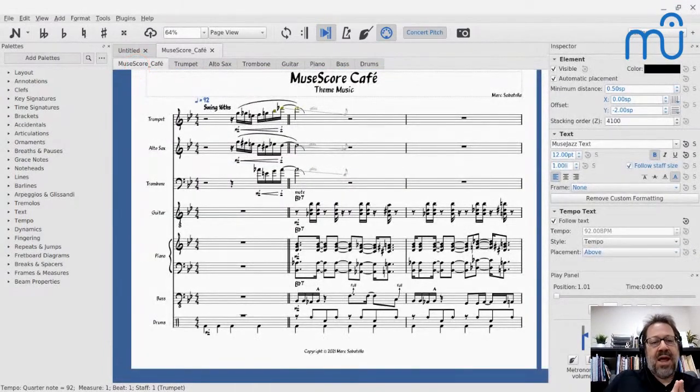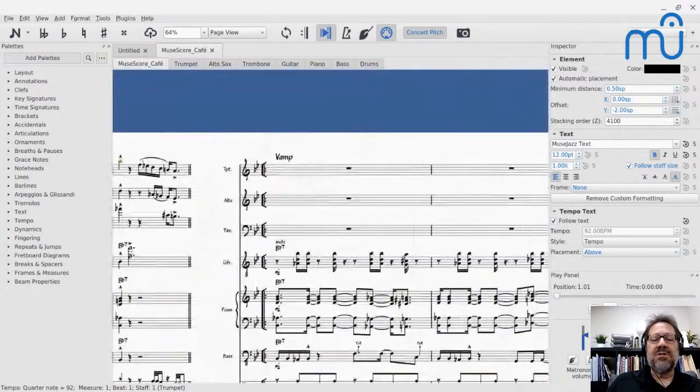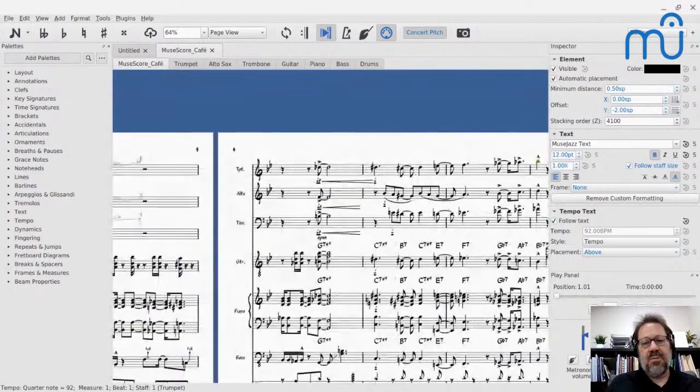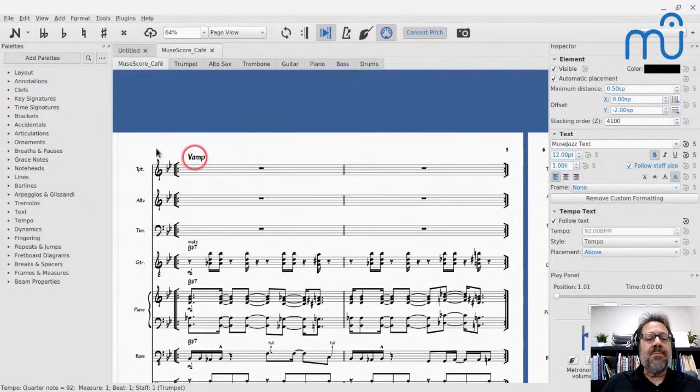The other things that it happens automatically for are the things you expect it to. For instance, rehearsal marks. Do I have a rehearsal mark in here? No, it's too short. But if I use a rehearsal mark, Control M and enter a letter A, letter B, etc., those will show up at the top of the score and all parts. But the other things that show up is what we call system text.